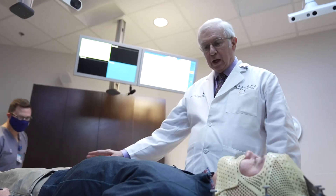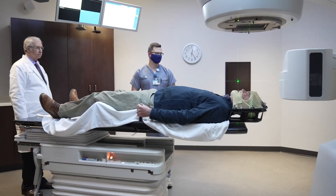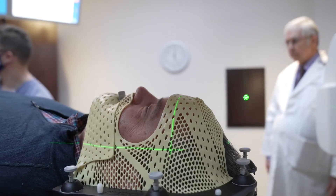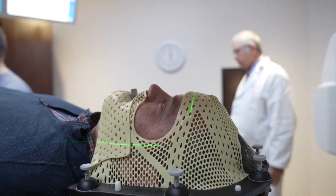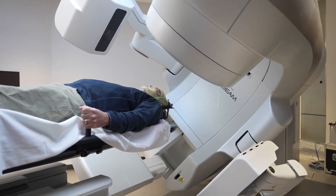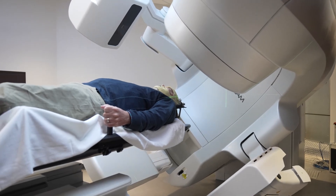We were really excited to be one of the first hospitals — as a community hospital — to have this equipment, and we think it'll be great for patient care. The six degrees of freedom couch is a way to more accurately deliver treatment, meaning shorter treatment times and a more comfortable experience for our patients. We are so grateful to the auxiliary for this huge contribution to our cancer center, and we're blessed to be able to offer these newer technologies to our Infirmary Health patients.